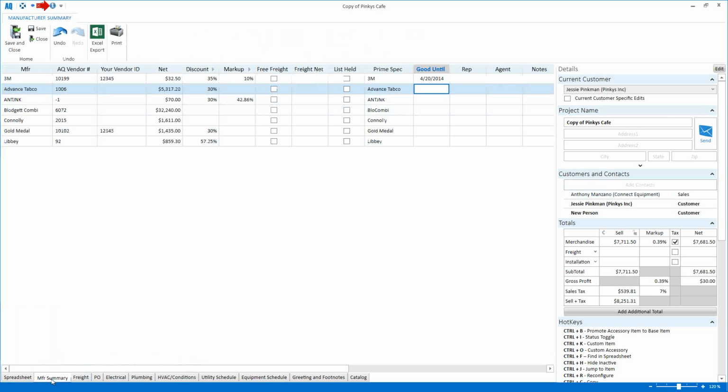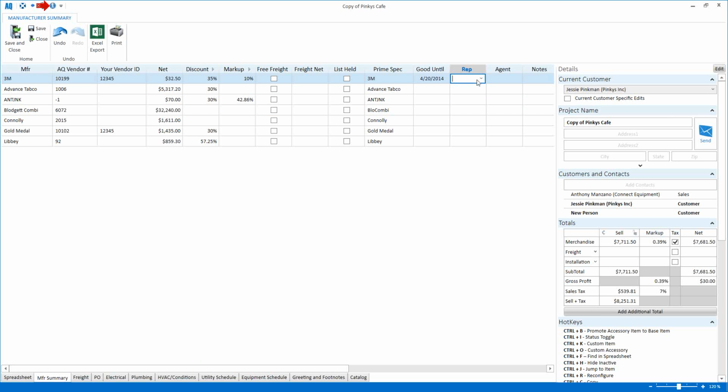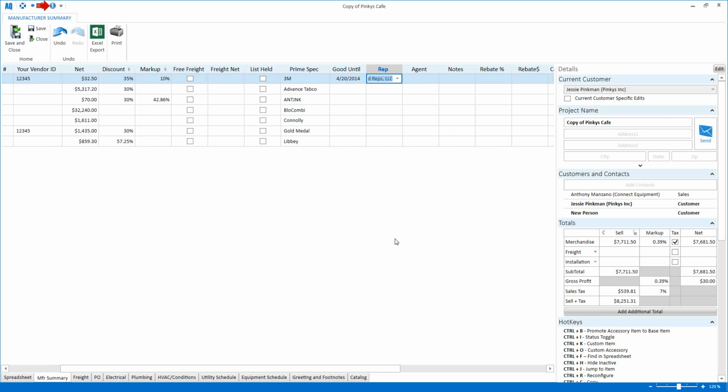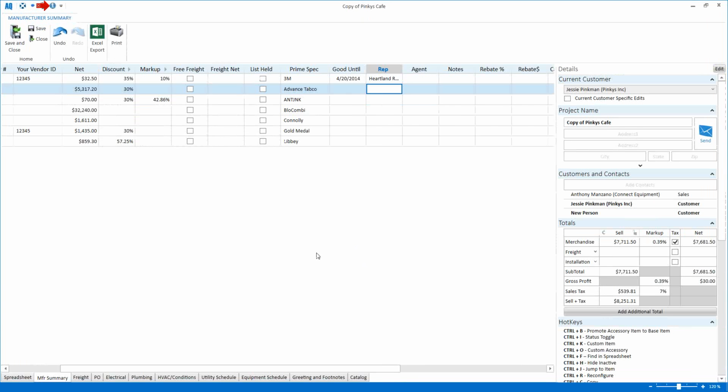Now, down here at the manufacturer summary tab, you can pick a rep on here if you want to, and then it'll show like if you do a rep quote request. But all this information is in the contact section. So it's either in the contact section because it comes with auto quotes, or you can add it yourself. If they're an auto quotes user and they're a rep, a manufacturer rep or whatever, you should have them inside of your contacts, unless they chose not to get published. But for a rep, I would think they would.